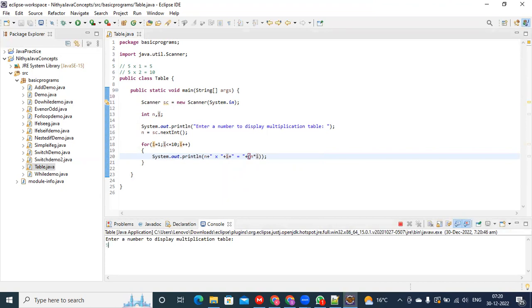See, if I'm printing this with 5, we'll get the output here: 5 into 1 is 5, 5 2s are 10. Like this, we are going to get the values, till 5 tens are 50.